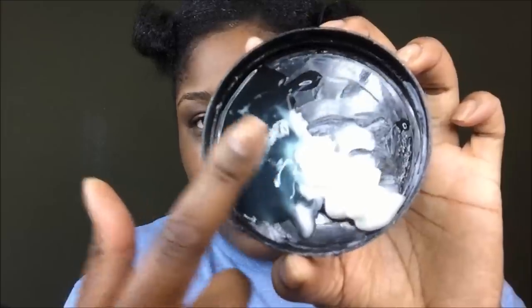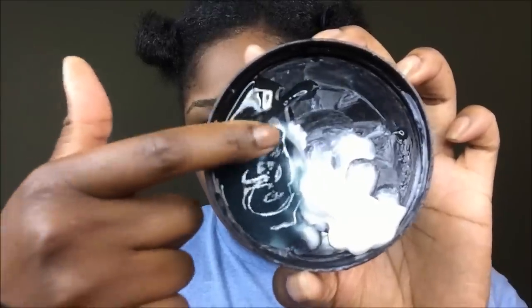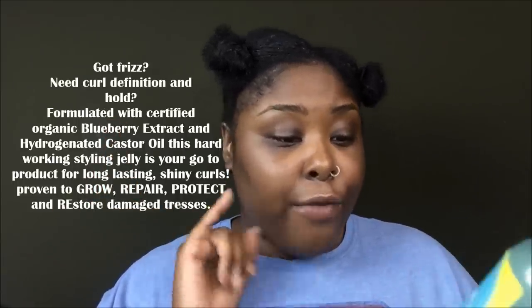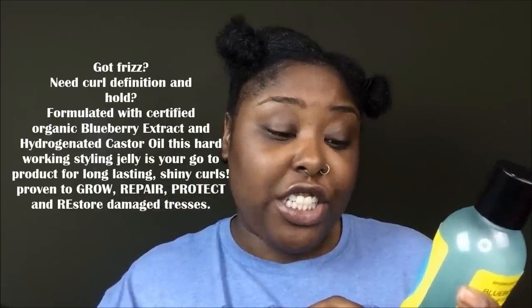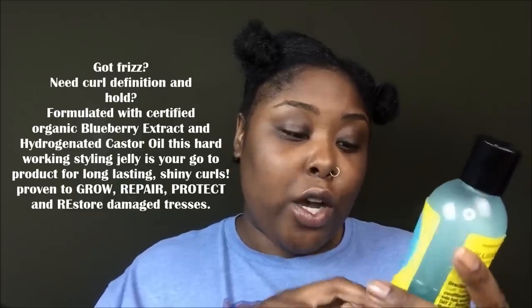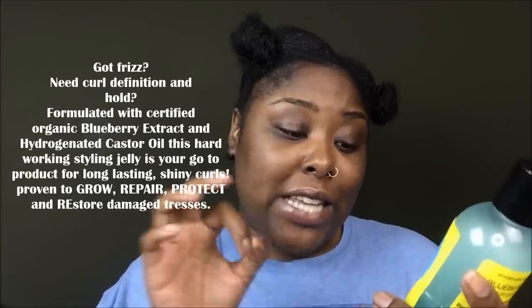It actually really is jelly. I want to show you guys. I have it here on my thing. If you can see, it's bouncy, it's not like ordinary gel, so it's really jelly. And this one says, got frizz, need curl defining and hold, formulated with certified organic blueberry extract and hydrogenated castor oil, a hard working styling jelly, your go-to product for long lasting shiny curls, and proven to grow, protect, and restore damaged tresses.